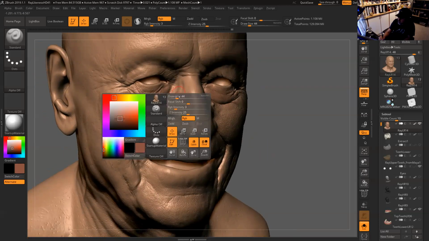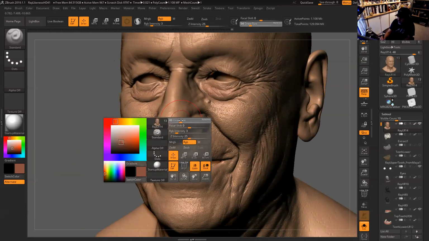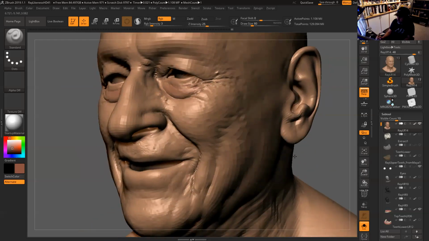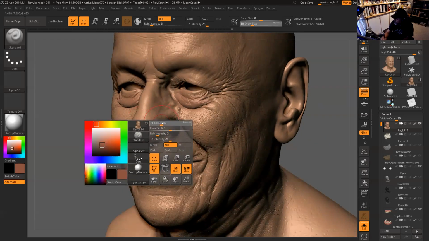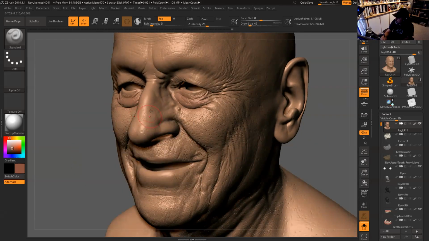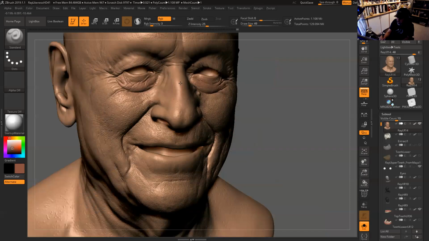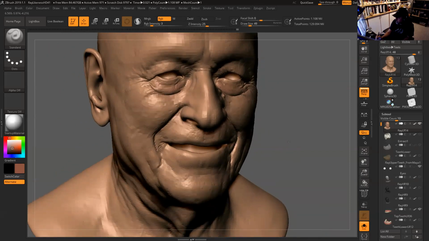So for his nose, normally if you look at those Rockwell paintings, you're gonna see the red noses of Santa Claus, someone who just had a little bit too much wine or something like that. So you're gonna get some redness in there. In his case here, his redness is more towards this area, because there's a lot of micro veins and blood vessels in this area that he has pretty strong. So I'm gonna just add a little bit of redness as an indication in there.